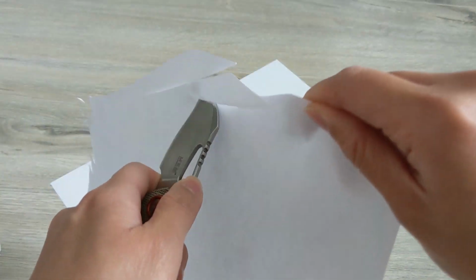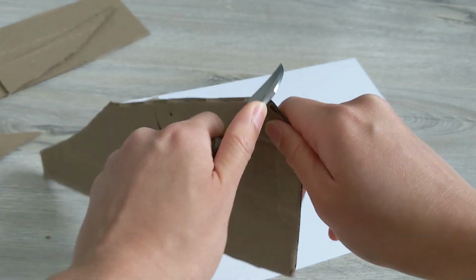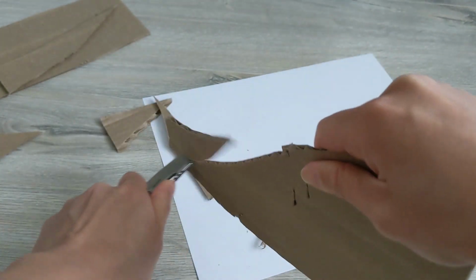So how does it fare in use? Well, when I was cutting paper, I didn't find that it cut as well as I hoped, but when I was cutting cardboard, however, I found that the blade just felt really sturdy and very confidence-inspiring, and I was able to push down without having discomfort in use.